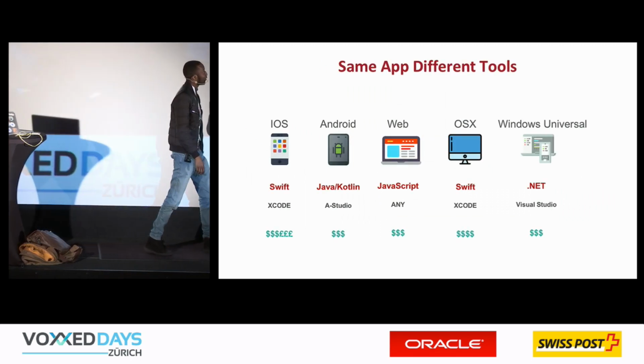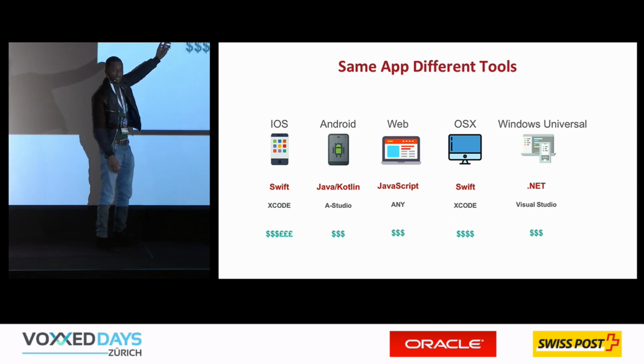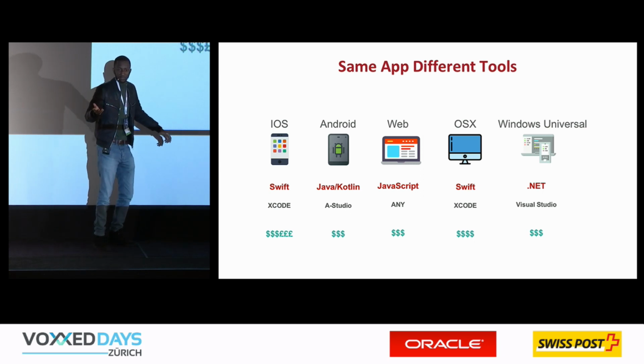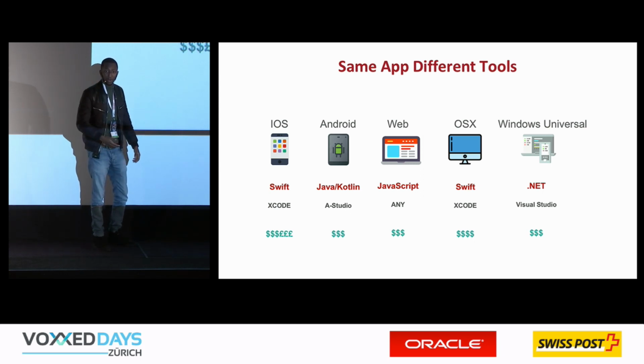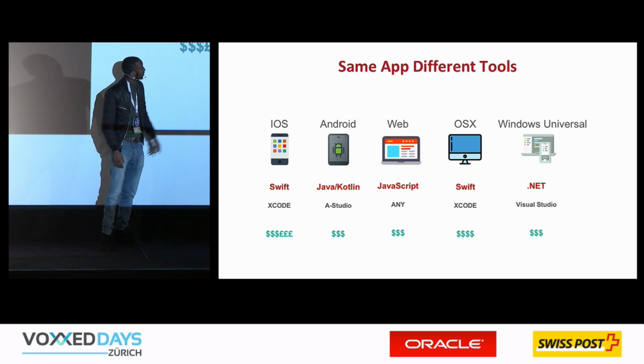If you want to create an iOS application, you need to find some very, very bad person that still writes Objective-C, the most beautiful language in the world. Or you find someone nicer that writes Swift. And Apple developers are interesting people. No offense to any Apple developers, they don't even want to work full-time for you. They probably want 70% of your company. And they still want you to pay them a lot of money.